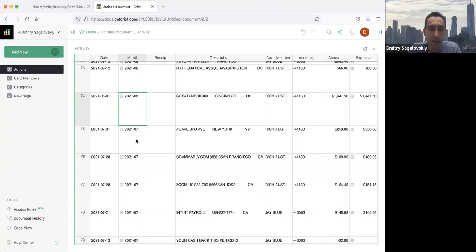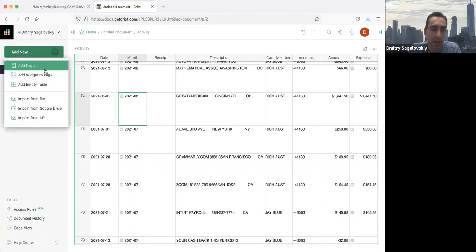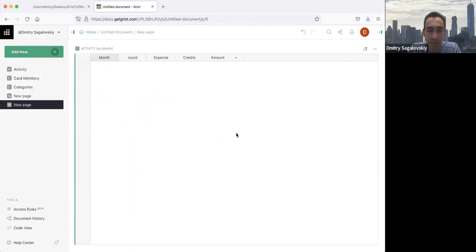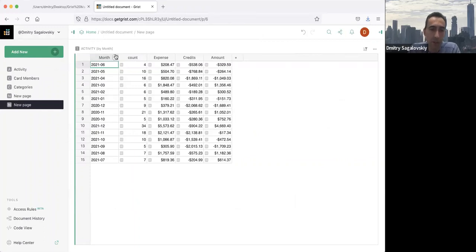So as soon as I have this result, I can add a new page, summarize by month. And here you go. I will sort it as well. This is one of the reasons I like this particular incantation when I have numerical year first and month second, because when you sort it, it will sort correctly. If I used months like January, February, then it would be harder to sort correctly. But here it is, and for each month they see expenses.